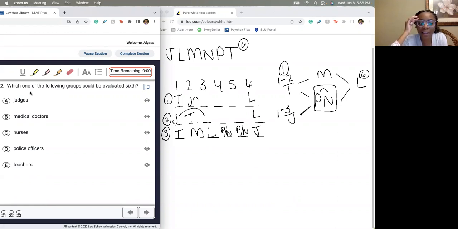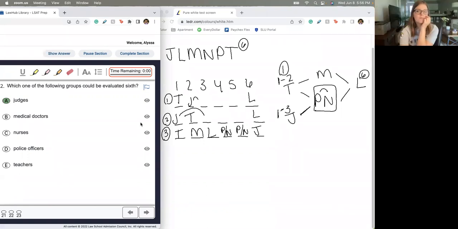I picked A. And typically in these questions, because it could be J or L, the judges, they're not going to put both. They're going to do like one or the other. Right. So because in this case, we only have J or L as our 6th one. No other one can be in our 6th spot. It's going to have one or the other.